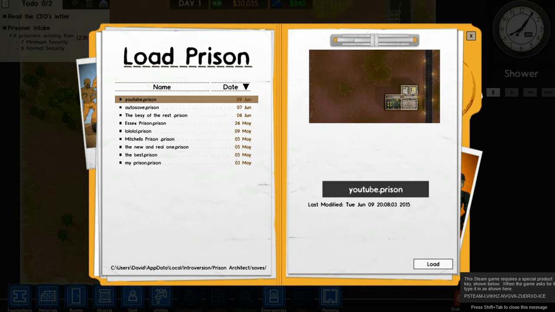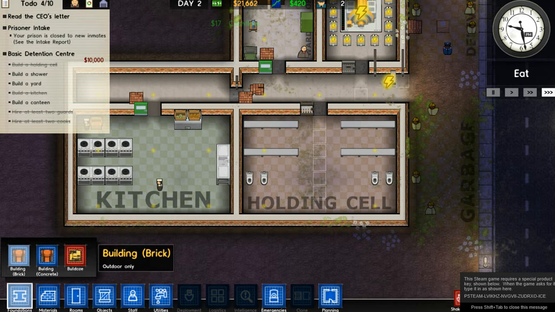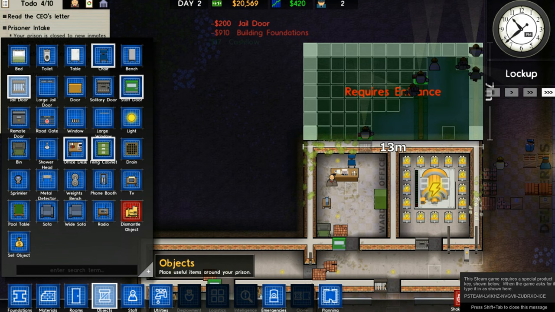Okay, so we're loading back on the world. My builders are building the electronics. Let's speed that up. Now, we have to build. I believe this is 7 long. Cross to there. I probably can split that into 2 and build an office.